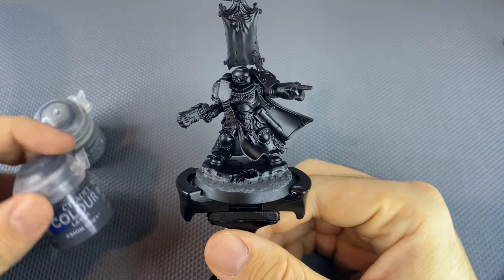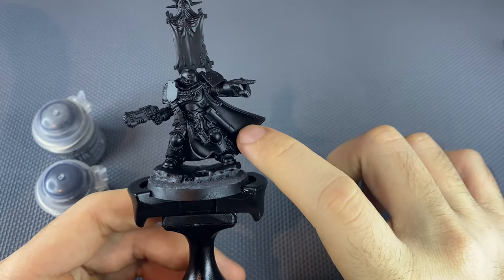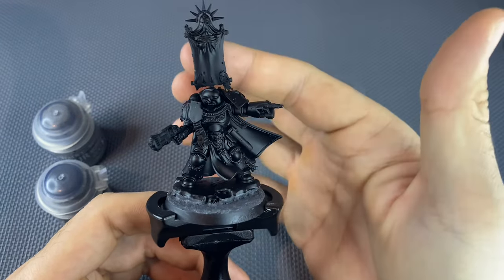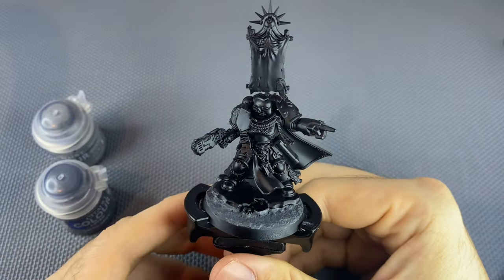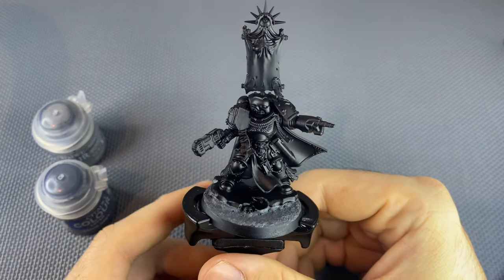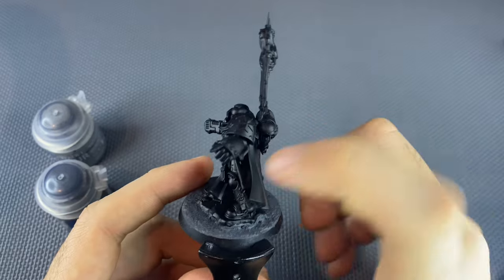At least it works for me, and that's what I will do. I don't think that I will put Ashen Grey everywhere, but for sure there will be some parts where I will do it. And I will do the inside of the cape, the tabard, the purity seals, also the banner that I gave him in the back, as well as the shoulder pads, because even if for the company heroes I gave them marks of veterans and they have the red shoulder pads, this is a captain and I like captains to have the proper colors of the chapter.